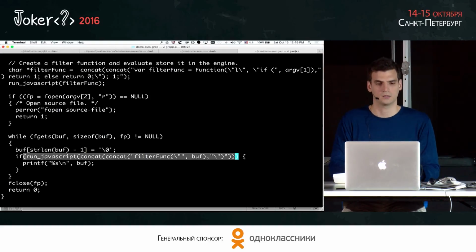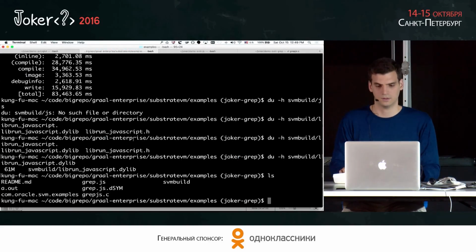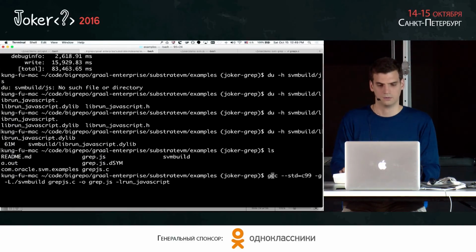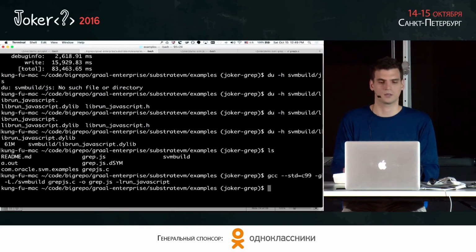Then you just link it. This is done with GCC. You say build my grep.js.c and link it with the library, which is called run JavaScript. This is the library that exposes the function. Linking is done, and that's how you get the binary.